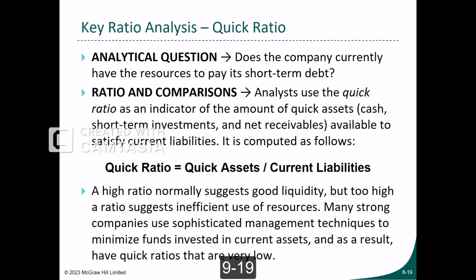Yes, sir. It says there that if it's too high, though, it suggests inefficient use of resources. So if we're actually looking at the quick ratio, is there a rule of thumb range that we should be looking for, or is that a judgment call that's made each time the company gets analyzed? It is a hard question if you take it in absolute terms, in general. However, for your project, since you are comparing two companies, A and B, it is an easy matter. The best one is the one that has the best quick ratio.